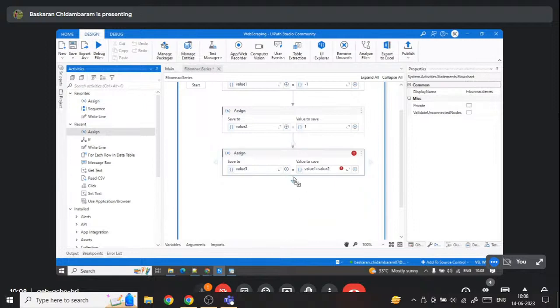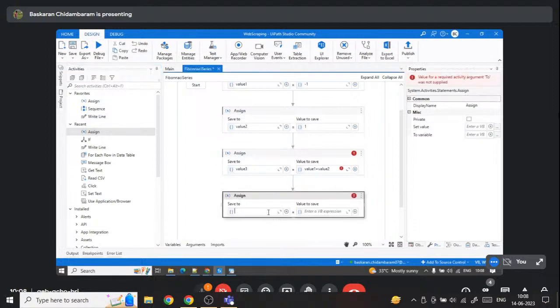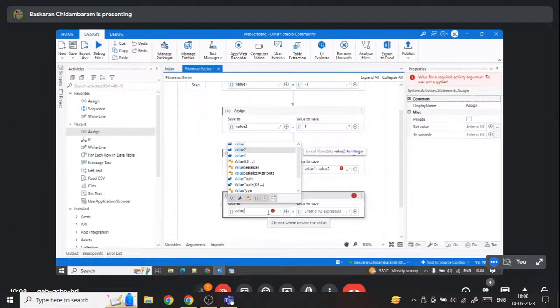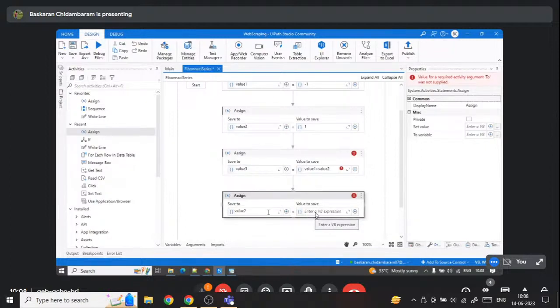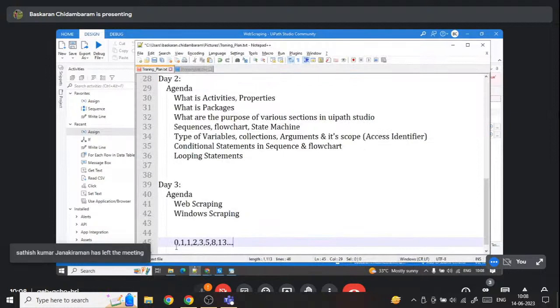For swapping the values, what do we need to do? This will give us 0.